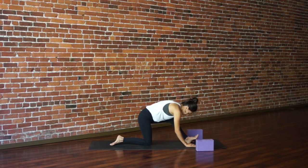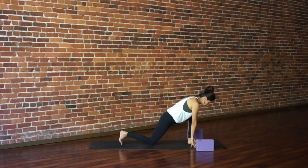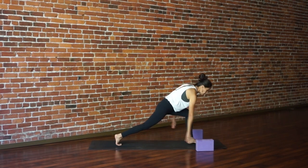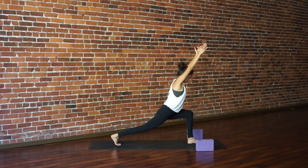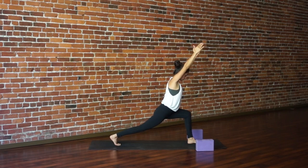Stay here for one more full inhale. One more full exhale. On your inhale, forward reaching lunge, shift forward, lift your back knee, tuck your toes, arms by your ears. Stay here, one more full breath.